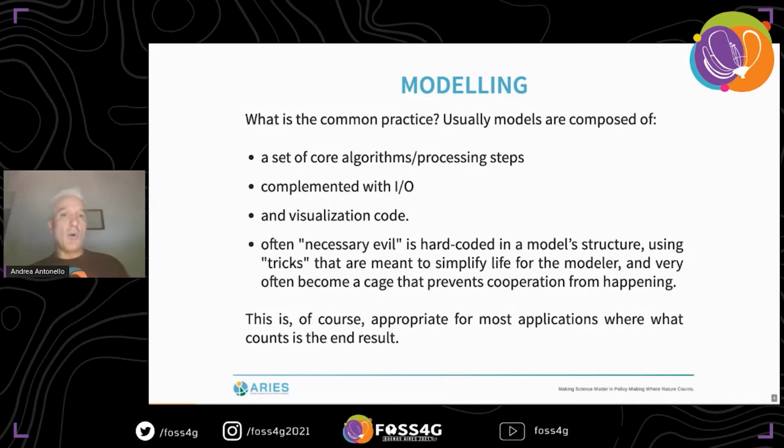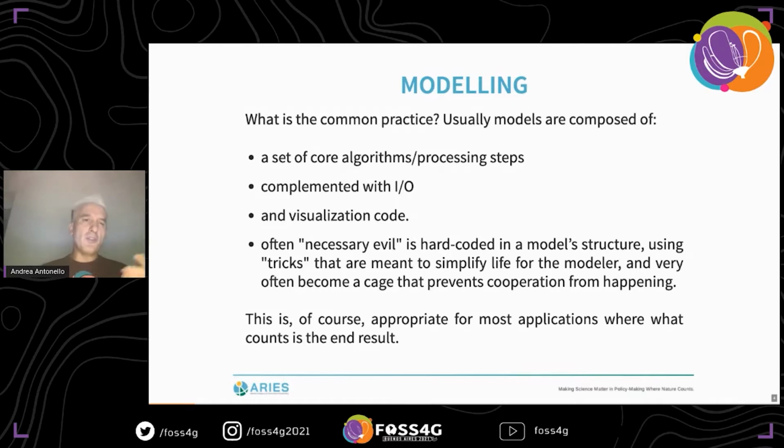The modeler takes a core algorithm, which is, let's say, 10% of what will in the end be there, and then decides, oh, I have to read a raster and a vector, and I have to read, I don't know, rainfall data, discharge data, online services. So this is a whole boilerplate of IO. Then the results have to be visualized, so there is visualization code. And finally, there is also a timeline to follow, because my model simulates over time.